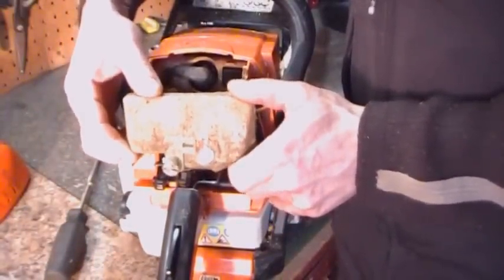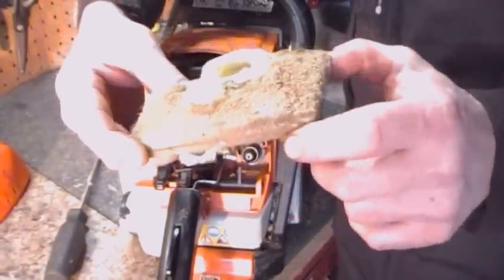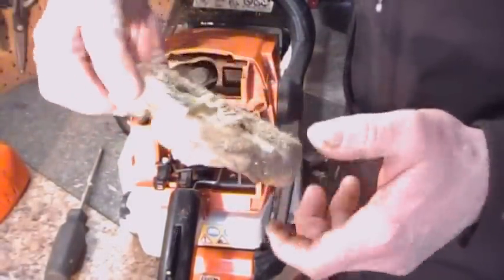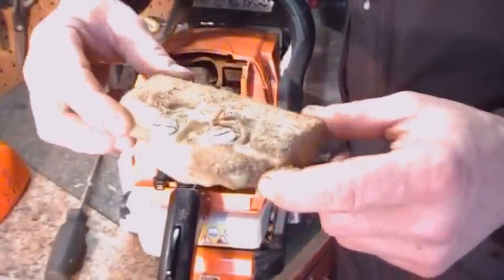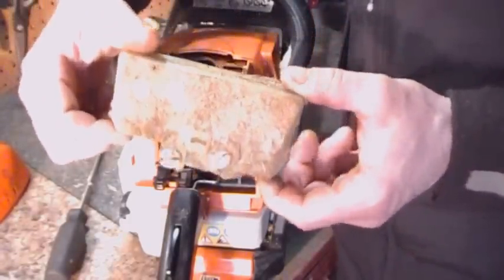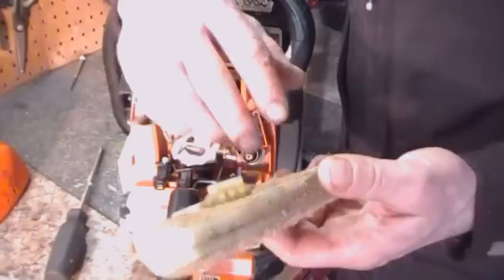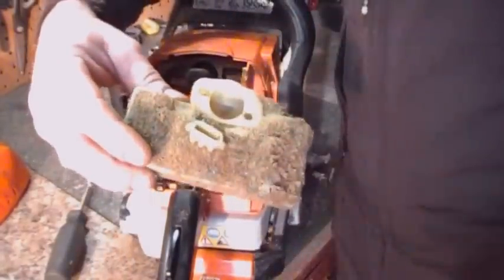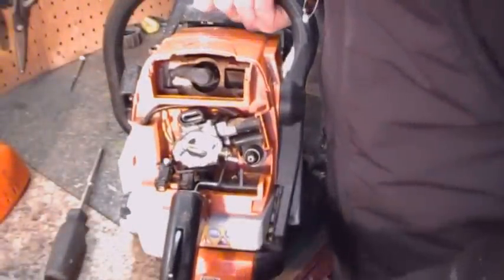Oh yeah, pretty well completely plugged. And that pretty well explains why my saw would not idle, I guess. Alright, I'm going to fire up the air compressor now, and I'm going to blow this out. It doesn't matter what way you blow, because you're going to blow it out inside too. Make sure you get all the dust out of it. And now we can have a good look at that carburetor bay.